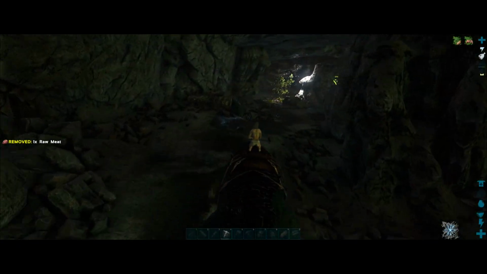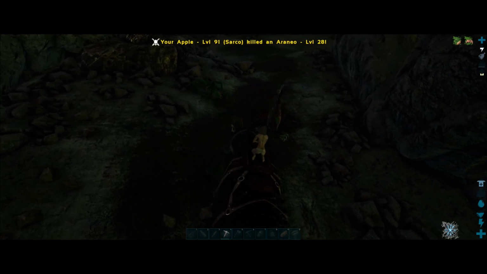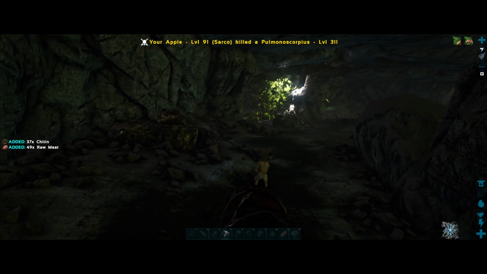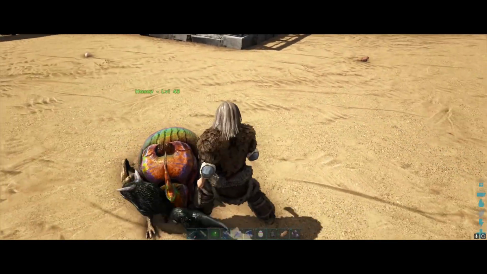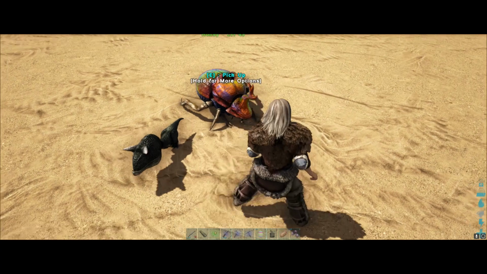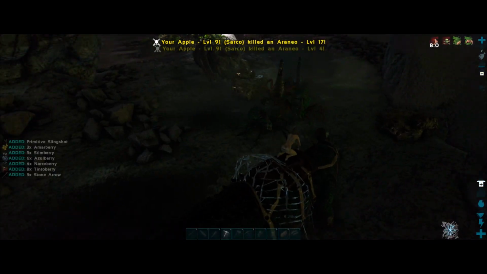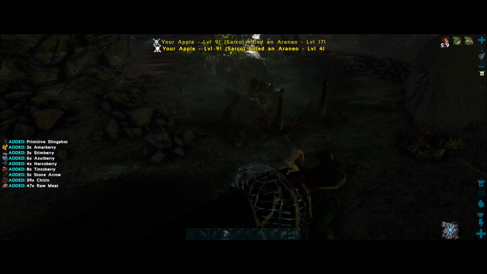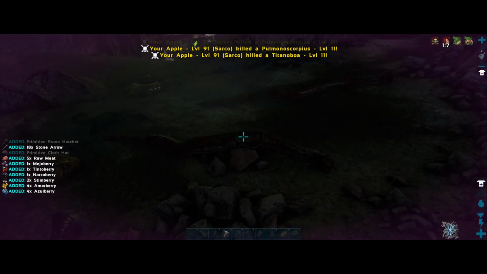ARK's dung beetle spawns exclusively in a couple caves around the island. It is a passive creature and it won't attack unless attacked first. However, they are very slow, so if you ever accidentally aggro one, you'll be able to get away easily. Their extremely slow speed, along with their low attack power and low HP, makes them pretty easy to kill.